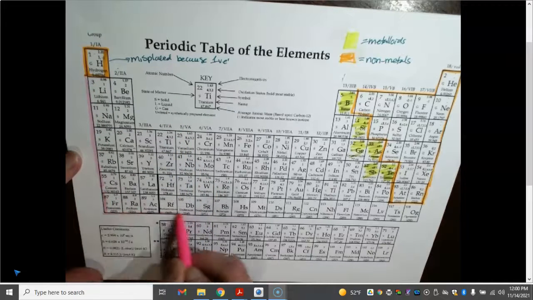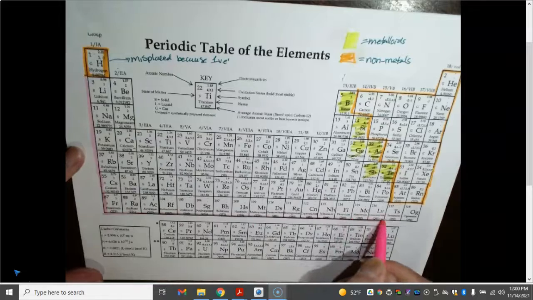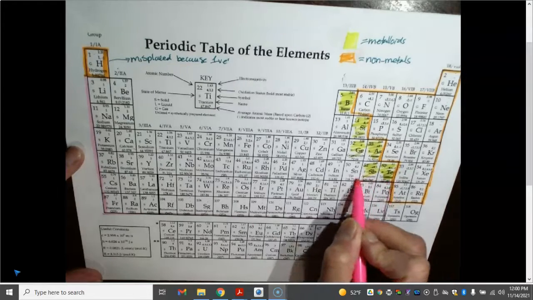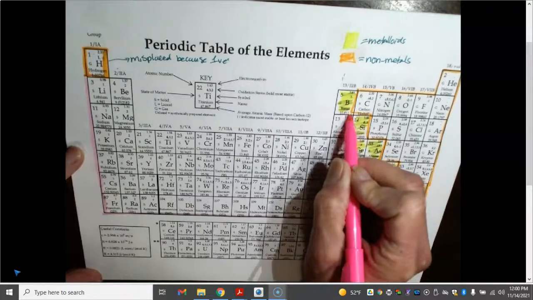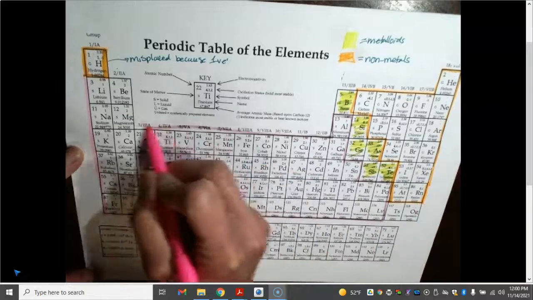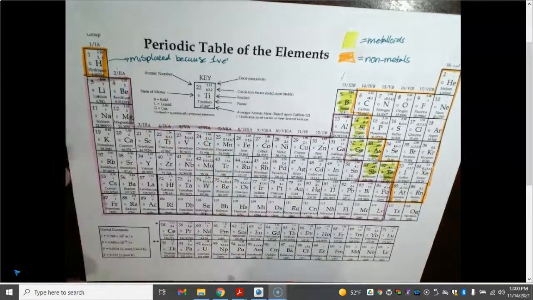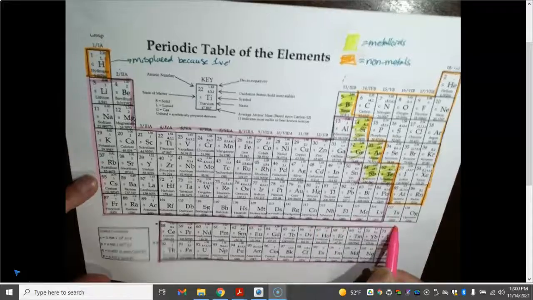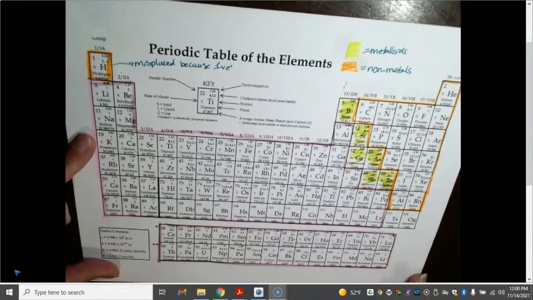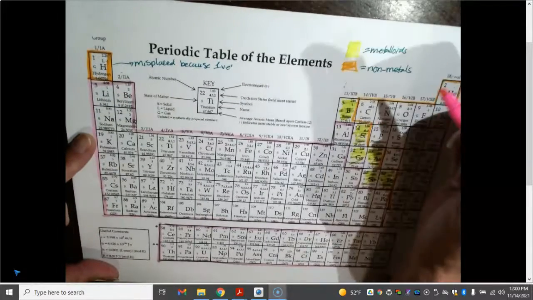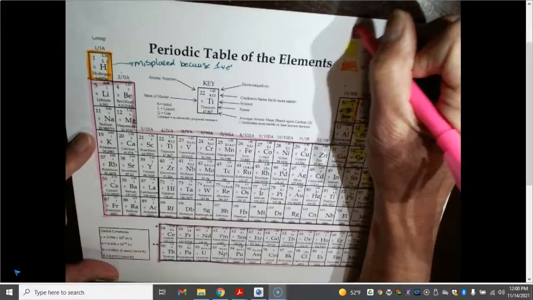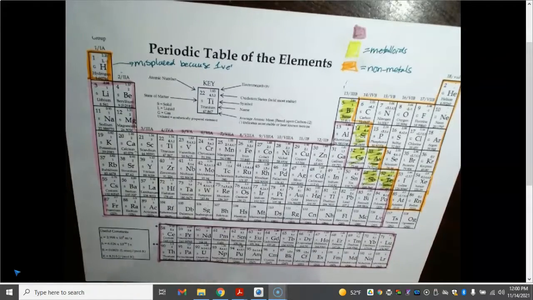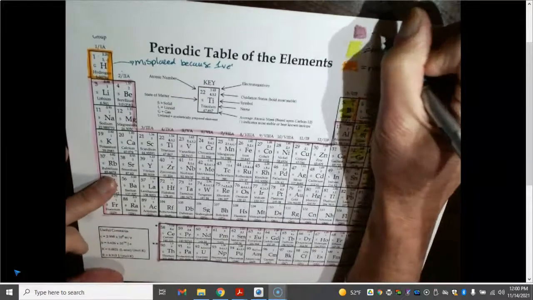We are going to go all the way over here. Again, we've done this before. This is just a quick reminder. These guys in pink down here. Let's see, I have enough room up here. So in pink, I have highlighted my metals.